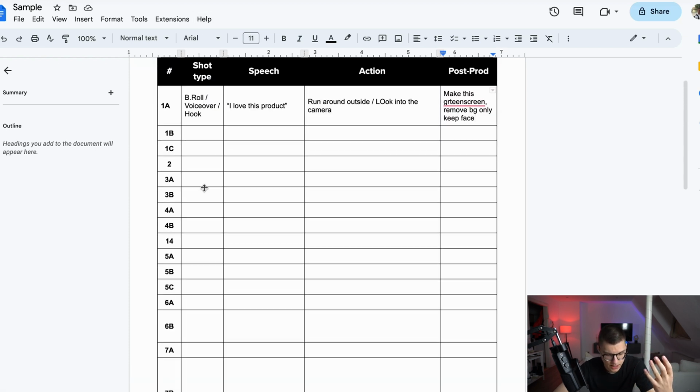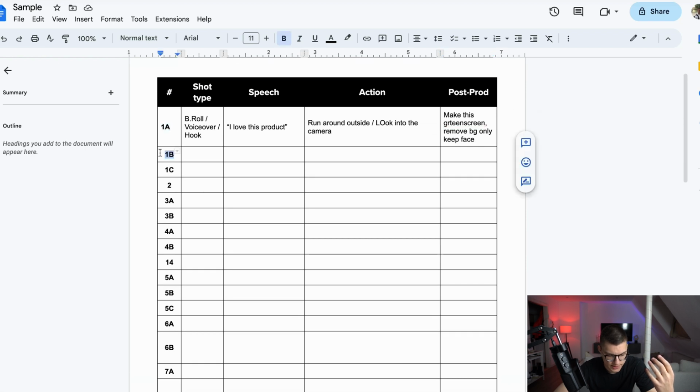It's not complicated. And then you basically have the shots, 1A, 1B, 1C, and those are typically my hooks. And then we have 2A, which could be a B-roll, and then you name all of the B-rolls, which could be 2A, 2B, 2C, 2D, etc. And then maybe your 3A, 3B are voiceovers, right?